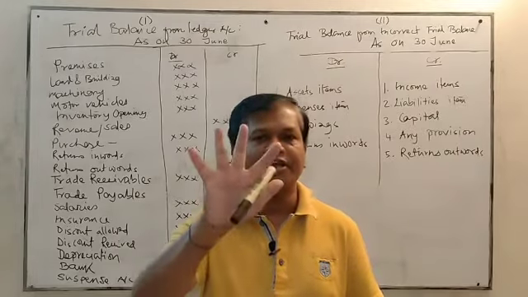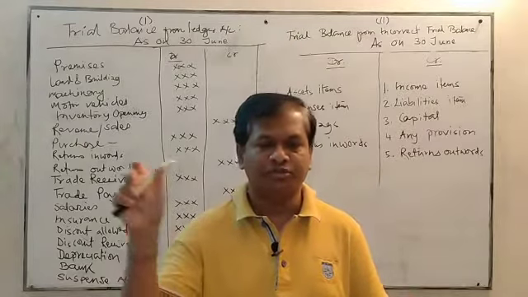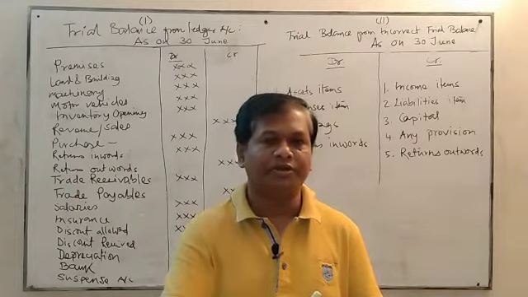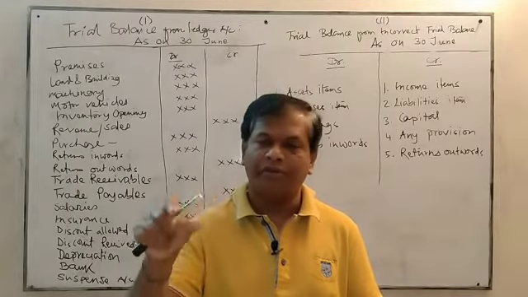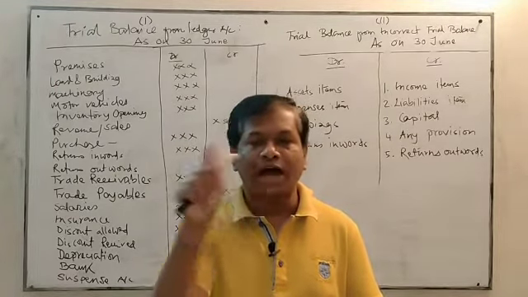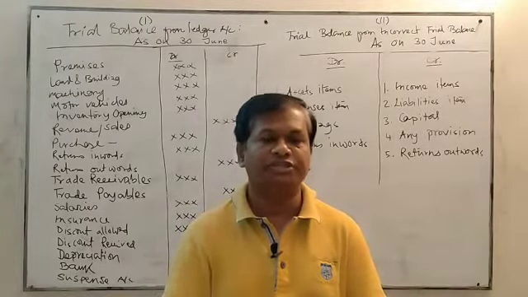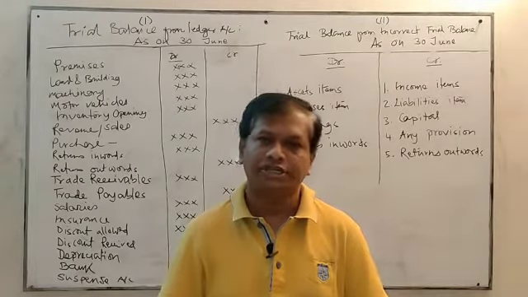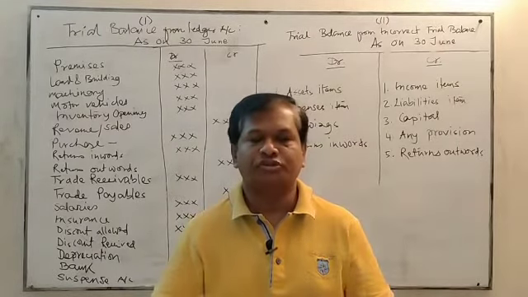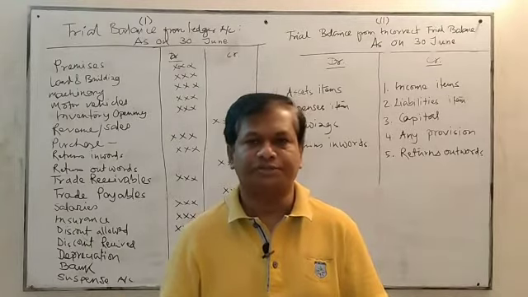On the credit side, there are 5 items. All income items are to be credited. All liabilities, whether current liability or long term liability, liability is always credited. Then capital is always on the credit side. Then returns outward is also on the credit side. And any provision, whether depreciation provision or allowance for doubtful debts, is also on the credit side. Then you have to total. Obviously both sides are to be equal. If both sides are equal, then the trial balance is matched and it is considered correct.